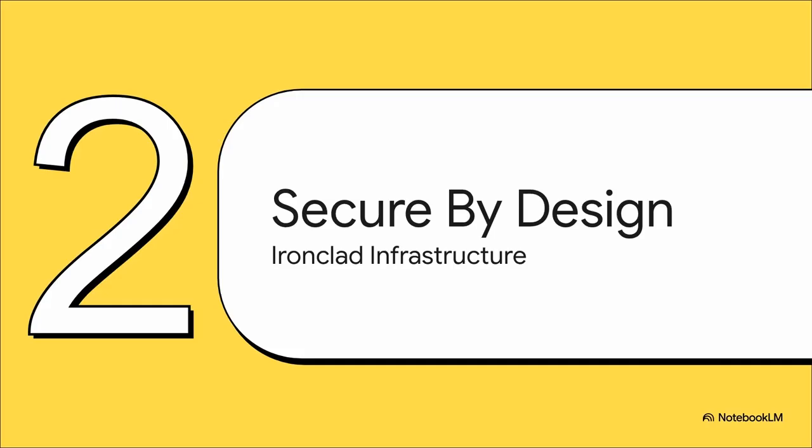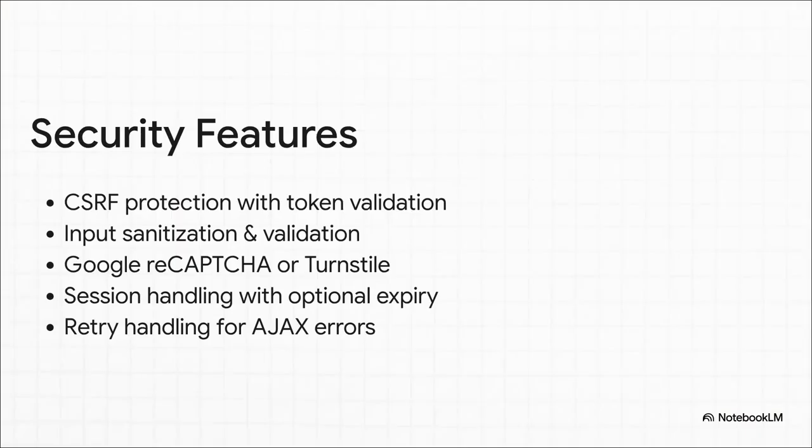Moving on to part 2, built secure by design, ironclad infrastructure. Now, what's really interesting here is that we aren't just slapping a flimsy filter on some old legacy form. We're talking about baked-in, secure-by-design architecture. Let's rapid-fire through some of these robust protections. First up, it actively defends against cross-site request forgeries using strict token validation. Every single piece of input, sanitized and validated, period.